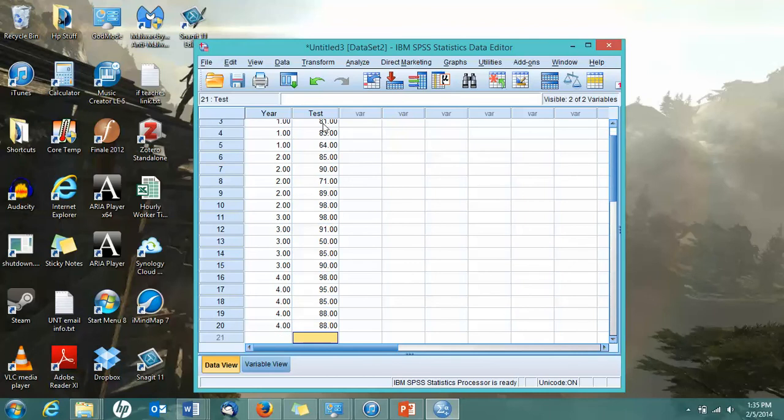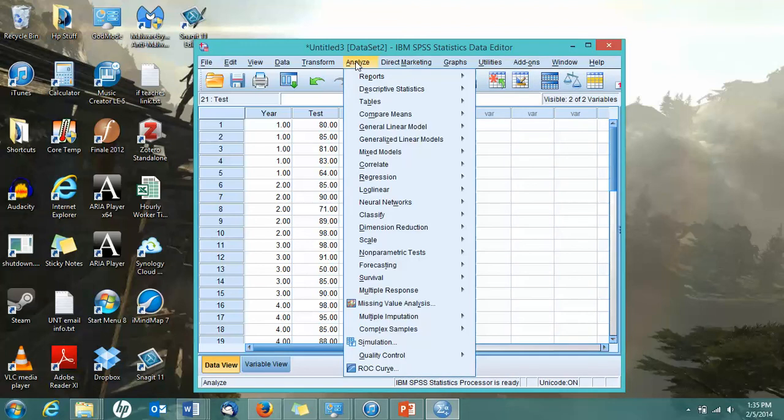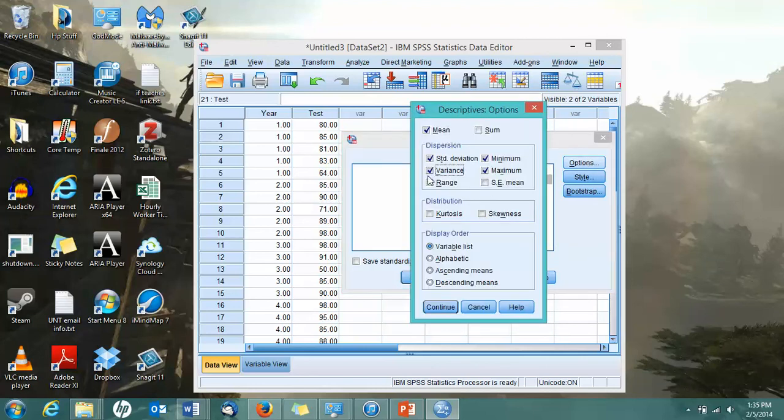Okay, so now that we have our scores and our data put into the file, we need to make sure that we're going to be able to do a few of our tests. So if we go up to Analyze, click Analyze. If we want to get just the descriptive statistics, go down to Descriptives, over to Descriptives, click, then you should see this box. Make sure both variables get in the box, and then you can choose in Options what you want. And for the purposes of this, let's just go ahead and get a whole lot of different things.